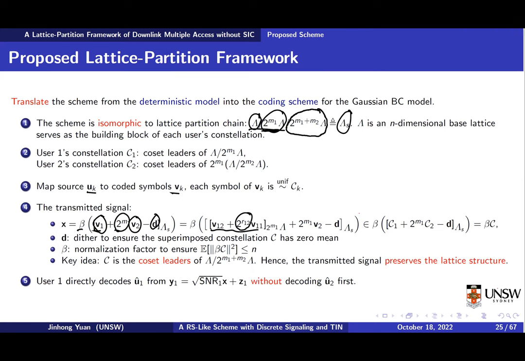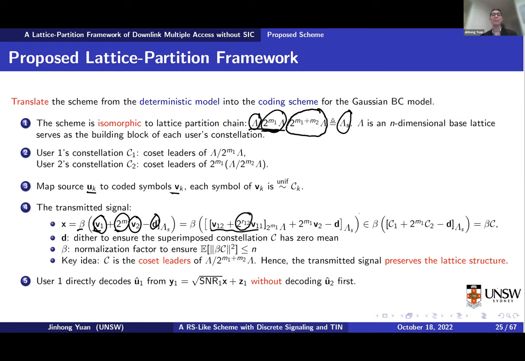I'm just a bit confused about the notation for the lattice partition chain, which is in the second line. So here you have two quotient symbols. And I guess here by quotient symbols, we actually mean the quotient group, right? Because a lattice is a group and you can have a quotient of two lattices, you have a quotient group. But what I don't understand is that you first have one quotient group, one lattice divided by another lattice, which forms a lattice partition. But a lattice partition itself is not a lattice. So how can you have a lattice partition divided by another lattice? What does that mean?